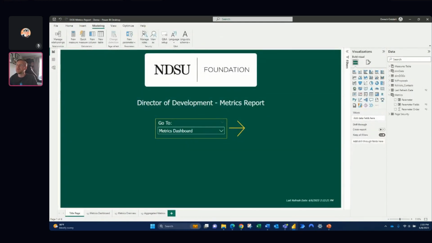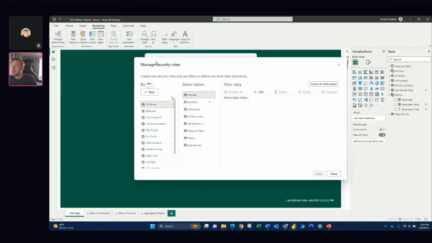But if we go to our roles, the way that I approach this is that I created individual security roles for the gift officers so that their access is tied directly to whatever their name is attached to between the 2 fact tables. So we have our gift table right here, and this role for Bella will restrict her access to anything that's tied to her name.